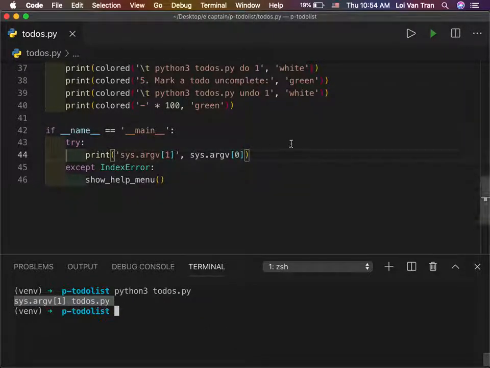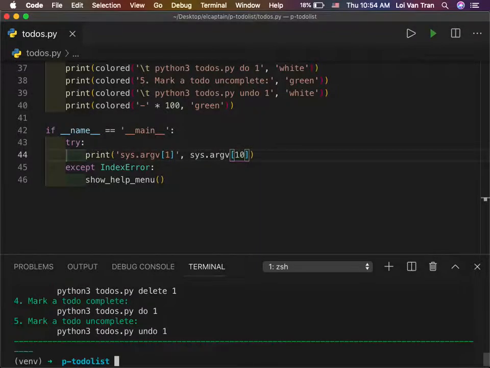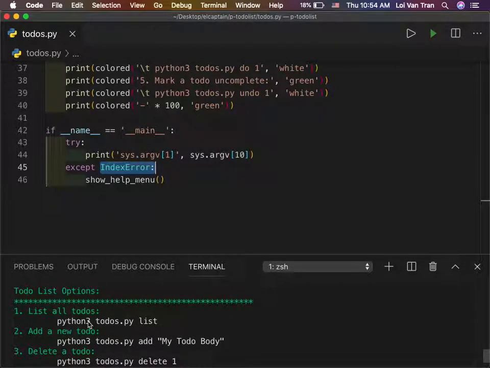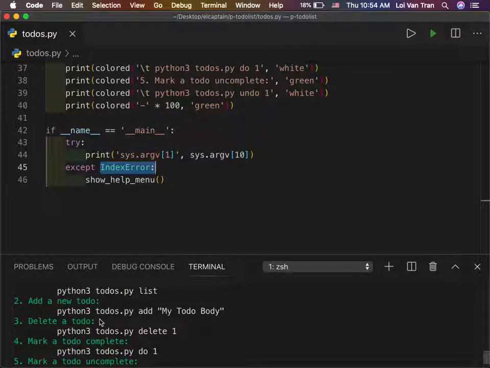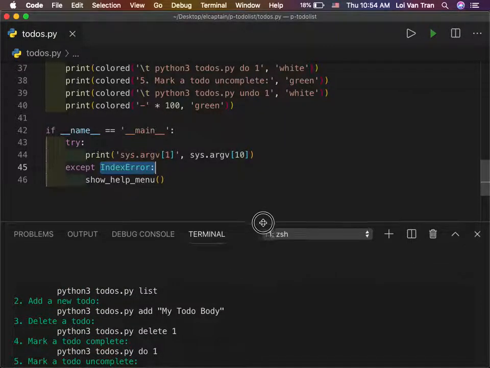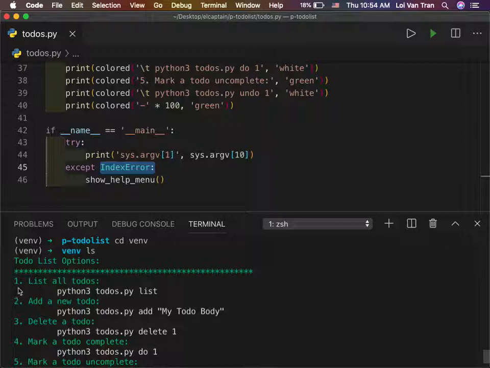It simply prints this, because we do have the argument in the index of 0. What is that? That's the name of the file. It's the first argument that we pass. Obviously, once again, if I put in a 10, we don't have that. So when we run this command, our exception throws, specifically an IndexError, and then we print out some basic instructions for what the user can do. Okay, so what's the first thing that it says?